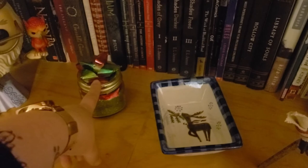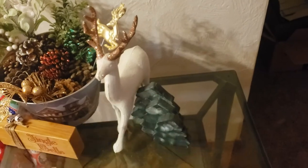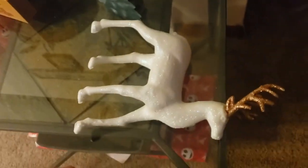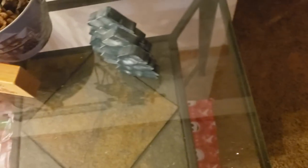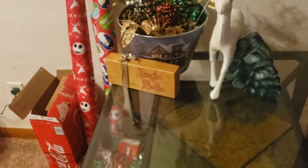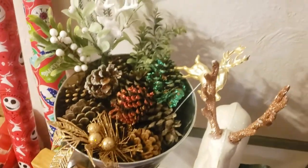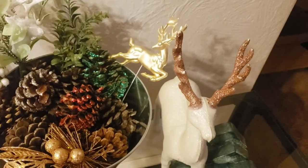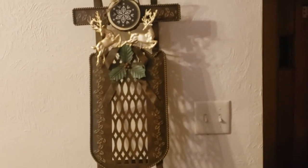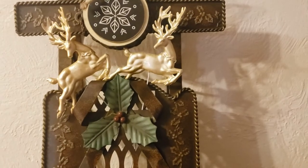There's my tin reindeer, the little reindeer bowl, and then I got this from my aunt - she made it a couple years ago with a tea light in it. Here's the little reindeer table piece from Five Below yesterday - it can't stand on its own so he's propped up against the trees. On my little jingle bell block - that's cute. There's the bucket I was talking about yesterday with one of the golden reindeer picks in there, and then I did this with the sleigh as well. It might be overkill but I really like it.